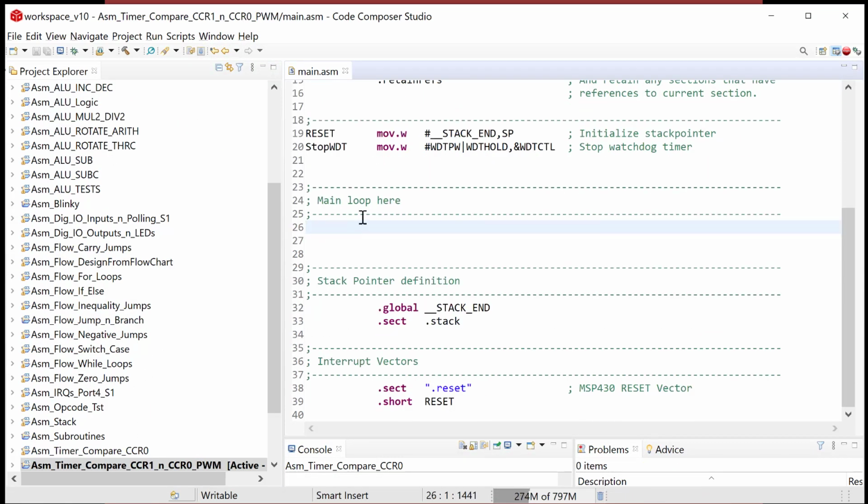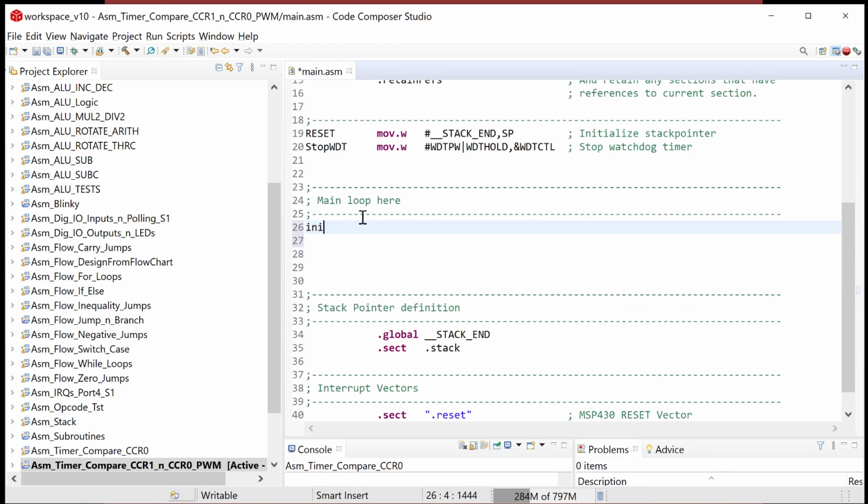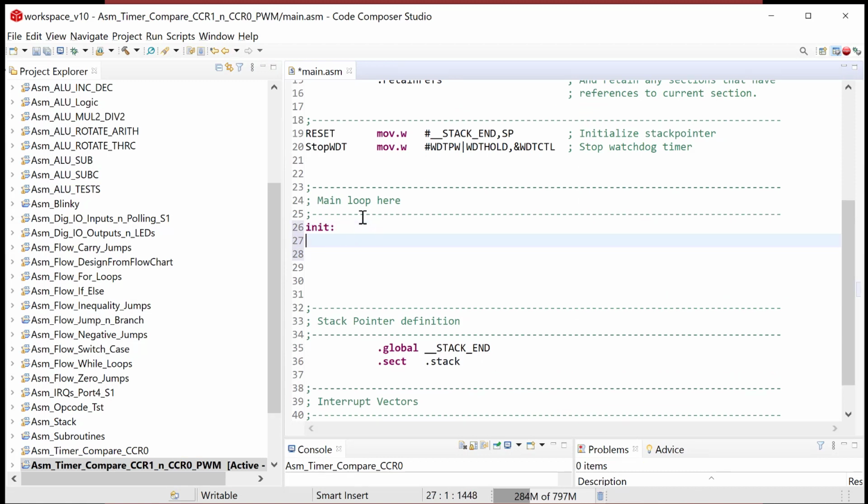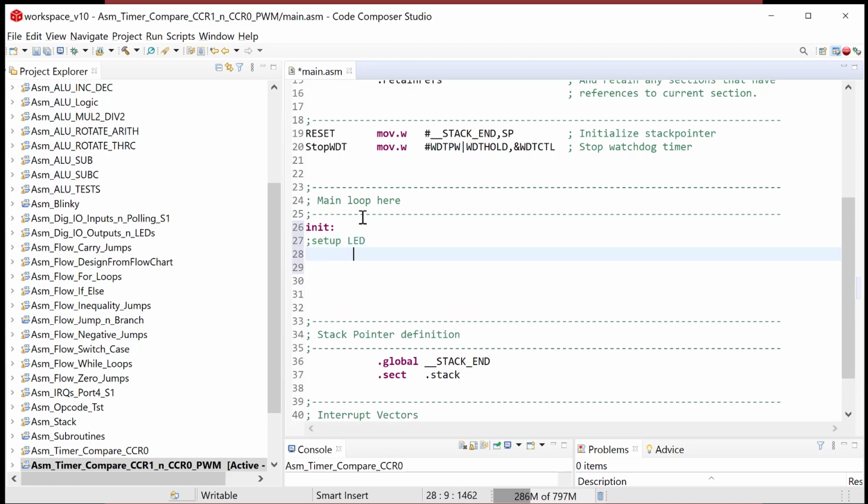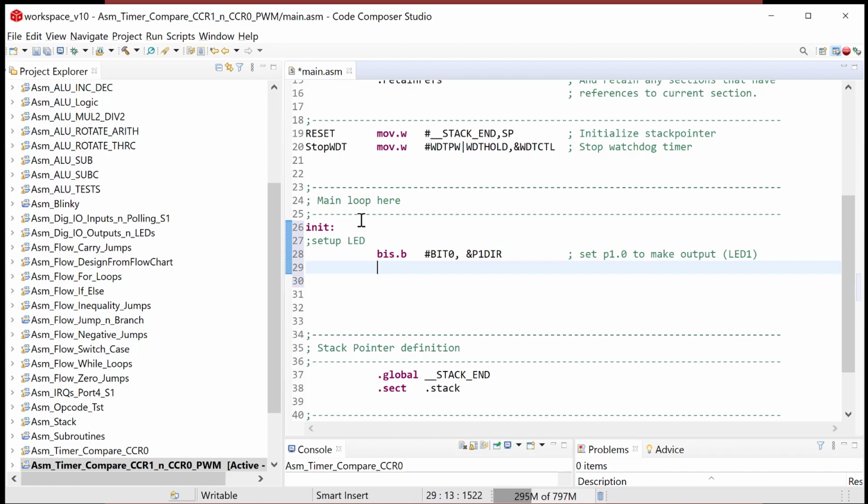All right, so I got my main loop. First and foremost, let's get that LED ready. So let's do this, setup LED. I'm going to come down here. I need to do a bit set.b 8-bit operation because the ports are 8 bits if you call them port 1 through 6. And what I need to do is set port 1 bit 0 to make LED 1 an output. Then let's set its initial value.